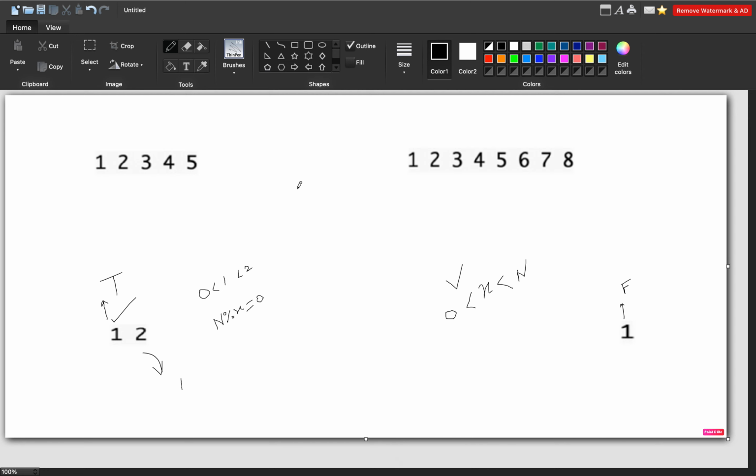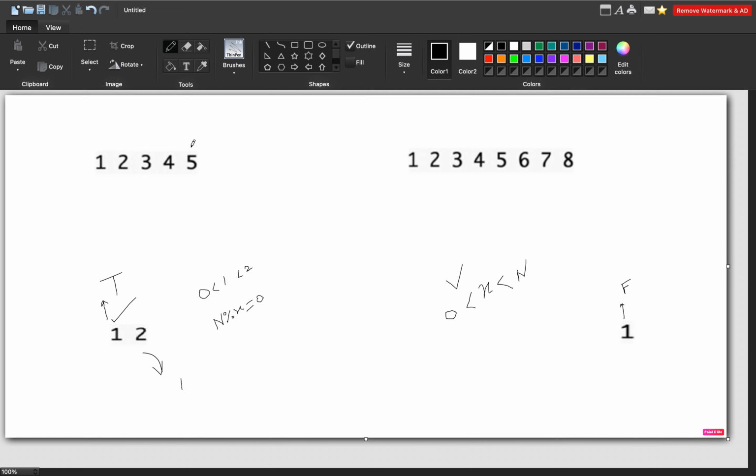I'll be taking this test case. Here n is equal to 5. We will not completely solve it, but we will understand what kind of complexities we are going into.